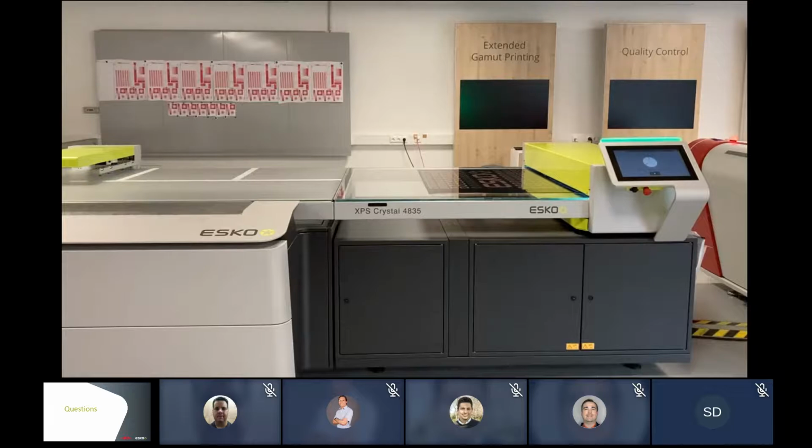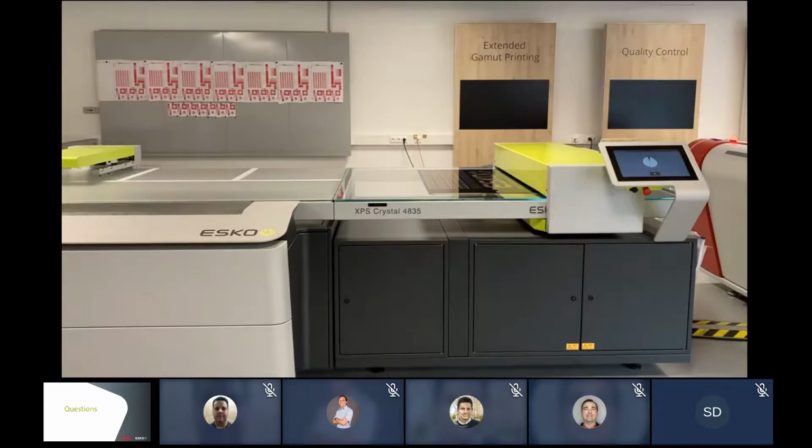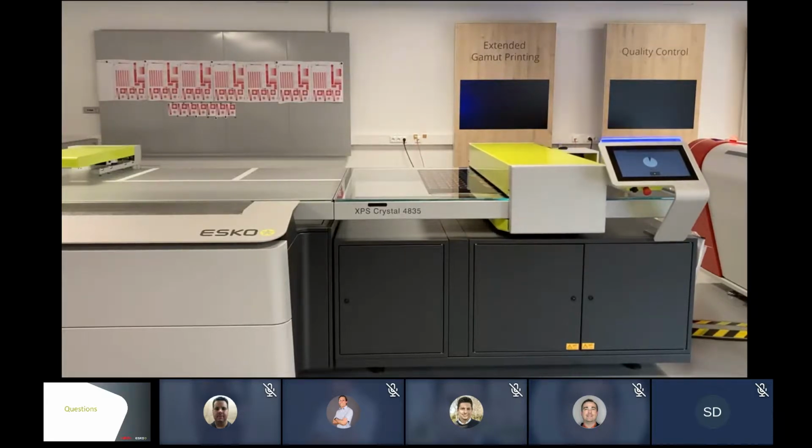Exposure on the XPS has many variables. We can control the speed of the head, the intensity of the UV light that comes out of that head, and also the number of passes that that head will make across the plate. It all depends on the type of plate material that's being used. Those settings are determined by our certification team located in Germany, who does many types of tests to determine exactly what the optimal settings are for each plate type.